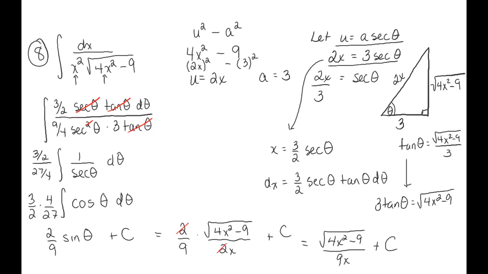So on number 9, I want you to think about what you would let x or something equal. So what would your substitution be? And when I say that, I mean, what would your specific substitution be? So you need to say the whole thing, like let x equal 7 sine of theta, or let x equal 3 tangent of theta, or whatever it's going to be. So see if you can identify for 9, 10, 11, and 12, what substitution you should make.